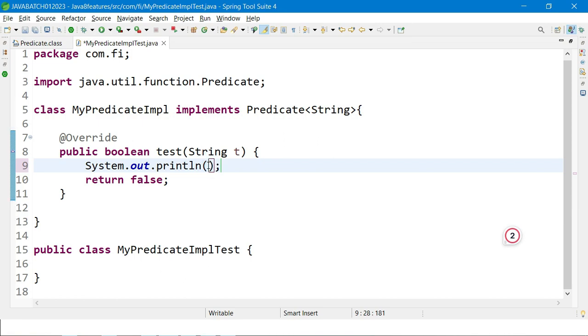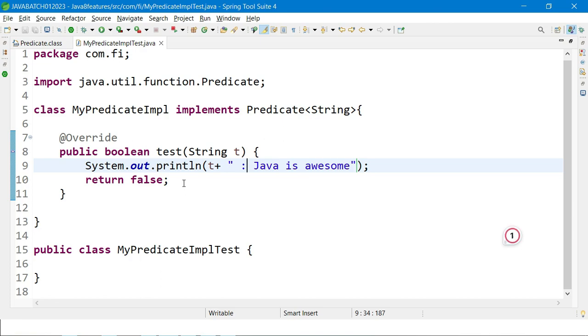Let me print whatever t we have sent, and apart from that, Java is a sum, with a colon also. Finally I will return false or true.